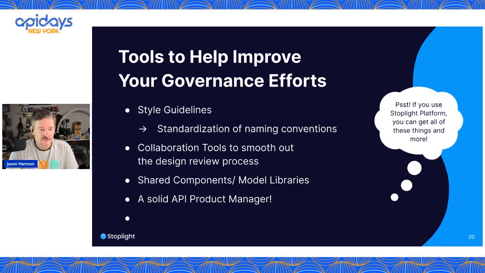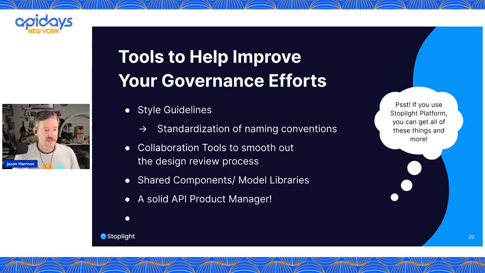The other is this idea of sharing components, things like a library of models. So a good example would be if you're designing APIs that multiple APIs reference a contact, like contact information, you should have one model for doing that so that, for instance, your address verification system only sees one model from many different APIs when it's called down to, right? And for the developer experience factor, if you're using multiple APIs that reference the same kind of information, it's always in the same shape, you just dried up my client code a lot, making that easier to deal with.